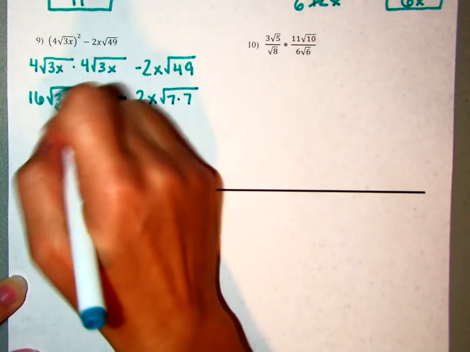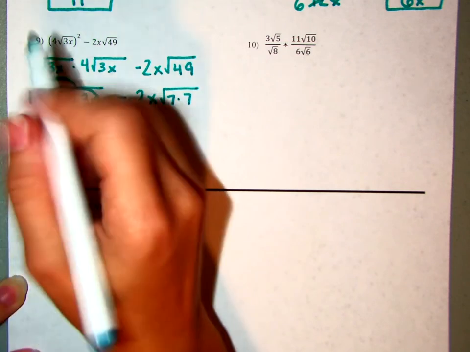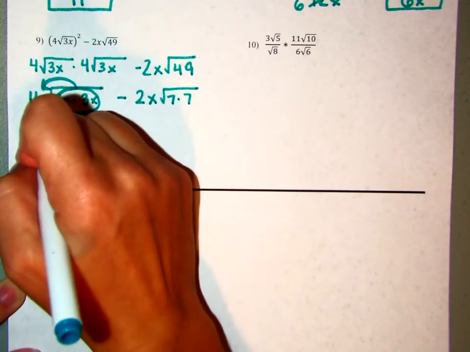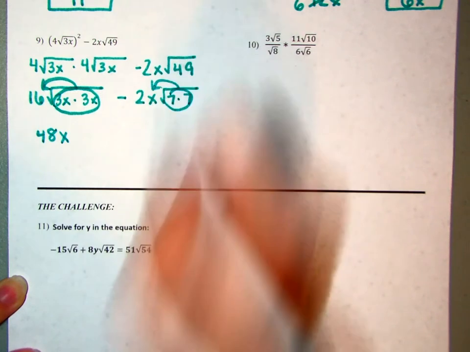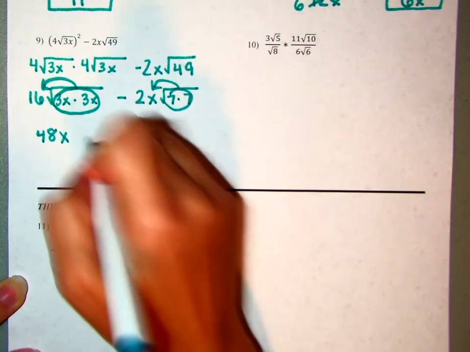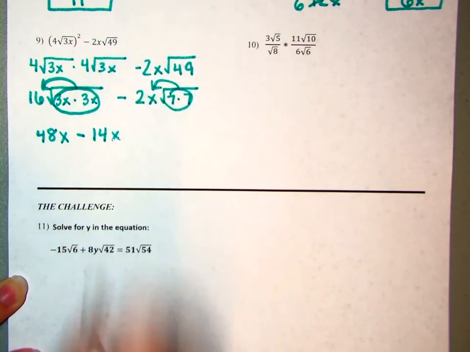If you'll notice here, I have actually a set of twins that can come out. The whole piece can come out. So it's like we're saying we're going to do 16 times 3x, which would be 16 times 3, which is 48x. This one I have a whole set of twins which can come out here, so I'm going to actually do this negative 2 times 7, which is negative 14, but there's still that x.